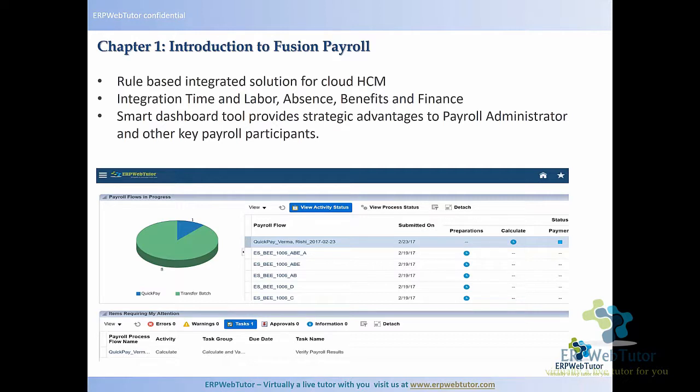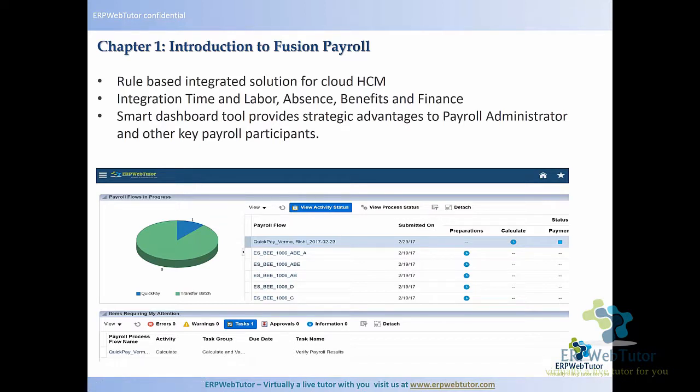It wasn't that easy, and even now it's not that easy, but it totally integrates. We have just done a project where we were able to seamlessly integrate absence with payroll, which is something we'll be able to share with you. Of course, with benefits and finance, it was integrated very well, and that still remains.